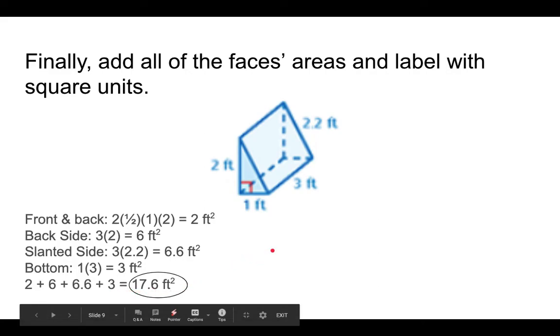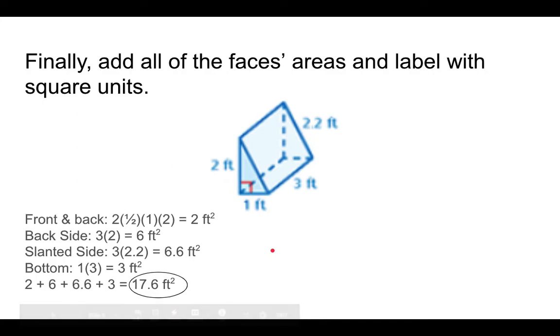One more, I wanted to show you another prism. It turns out the pyramids that we'd have to deal with in this chapter aren't that tricky to draw a net if you want to draw a net. It's the prisms that I personally have challenges trying to draw the net and how things would connect so that the 2 bases would end up being opposite each other. So those are where I don't necessarily draw a net.